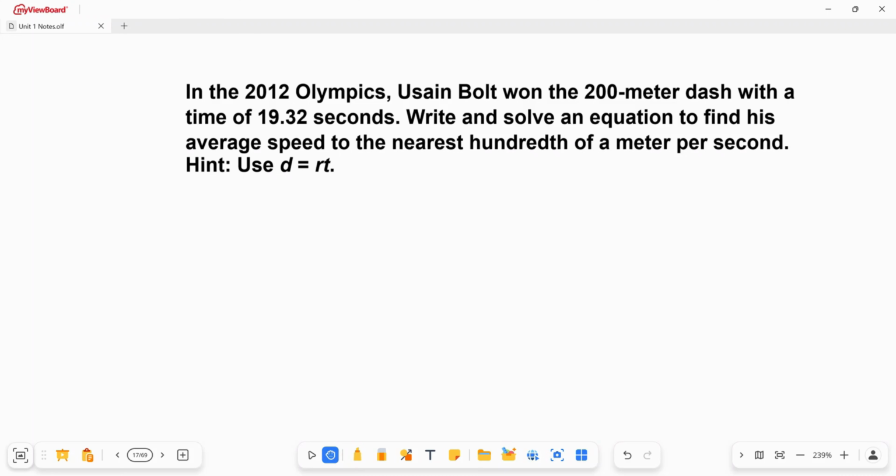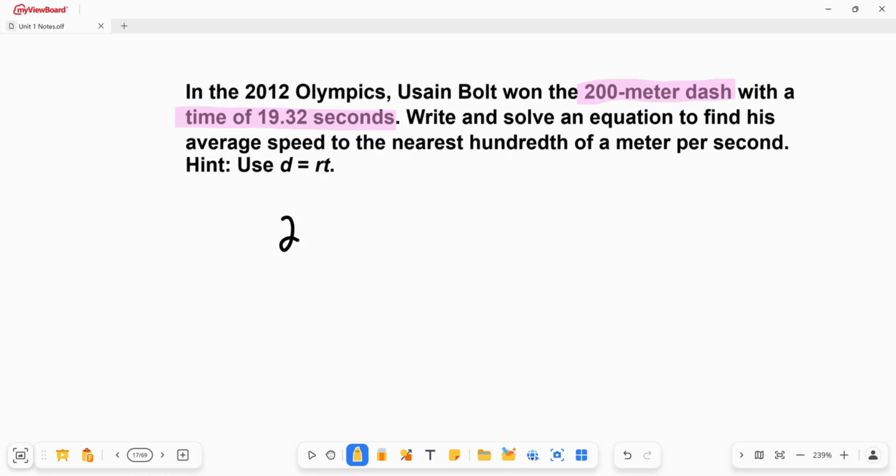Well, they're not telling us what D, R, and T are. How is that even helpful to us? Well, D is probably going to be my distance, because that makes sense. R, I'm not sure what R is. T is probably time. Now, do I know my distance and my time? I know my distance right there, and I know my time right here. So R is probably the thing we're going to solve for, you guys, because I have two of the other pieces, and they want us to write and solve.